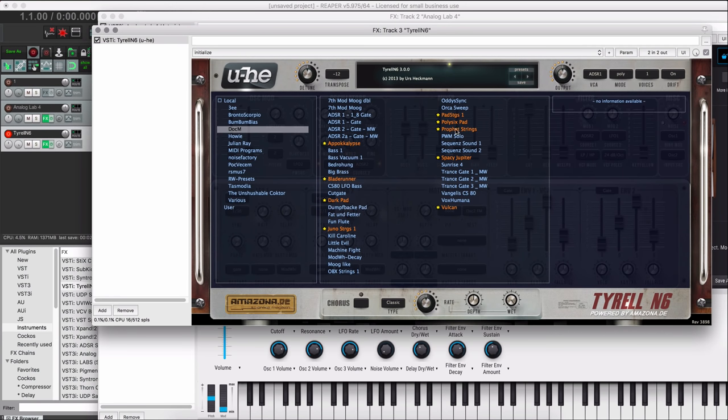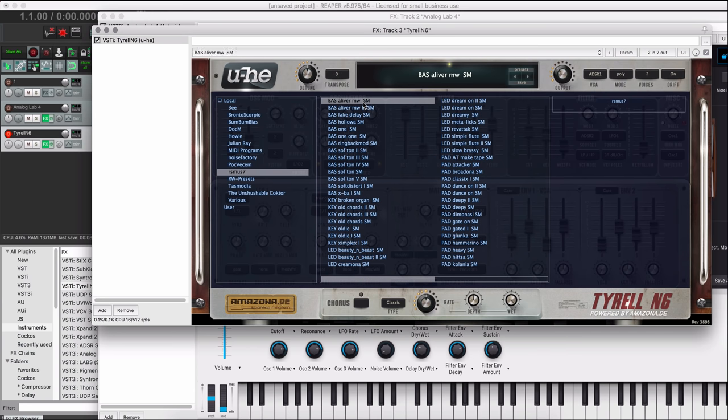Number 1, browse and organize your presets. Pick a virtual instrument at random and start going through the presets. Often there are some basic management options like ranking or starring favorites. If not, you can just save a preset in Reaper's built-in preset management. Going through the entire list might take you more than 15 minutes, especially if there's a lot of good ones, but once you have this done, you'll not only have curated a list of the best, but you'll also have a better understanding of what this instrument is capable of.